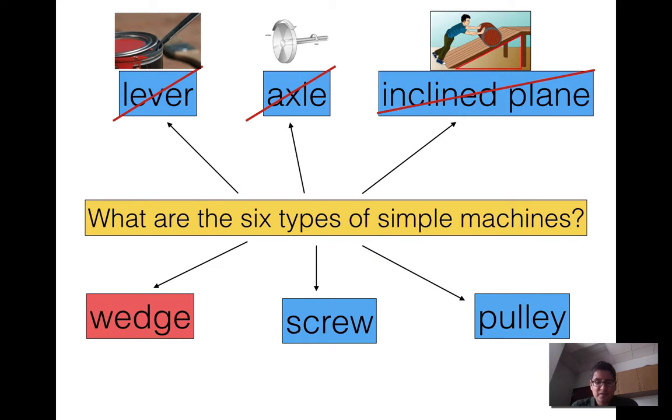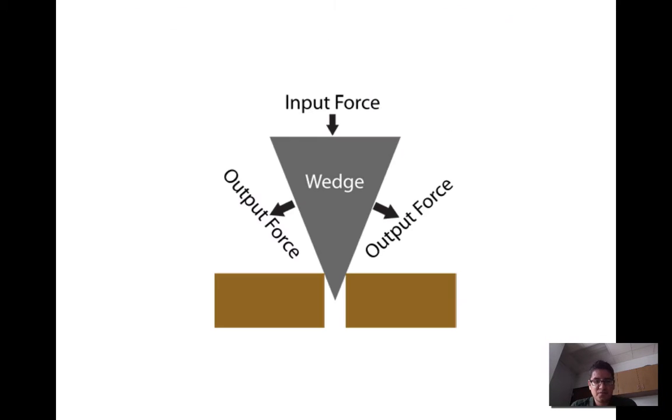So this is the fourth out of our six machines, the wedge. Here I have a simple diagram showing how a wedge works. You'll notice the input force at the top of the diagram, that's where the force is applied by the person. On the opposite end, you have the actual wedge. It narrows down to a point where it can go in between two surfaces. As the input force pushes down, you're going to have two forces that push outside. So your output force pushes outside.